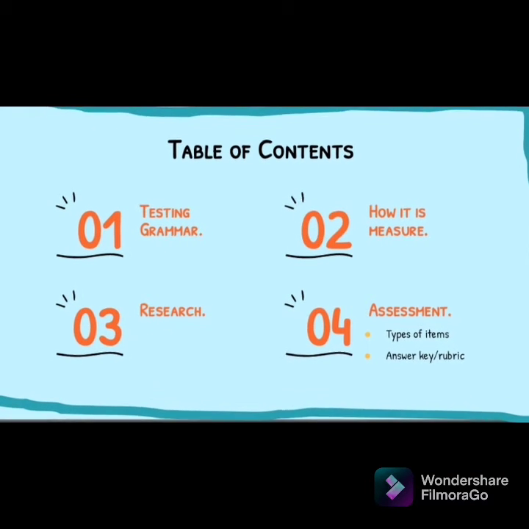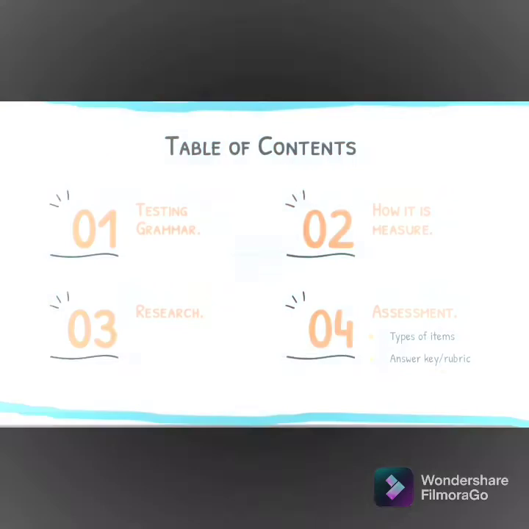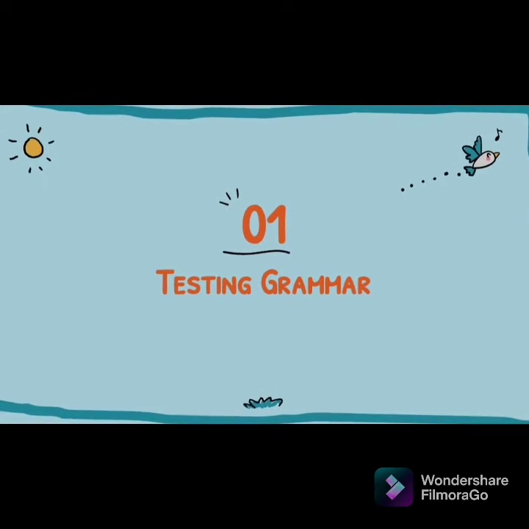Here we have the table of contents that we will see during this video. First of all, we will see what testing grammar is in general. The second point that we will see is how grammar is measured. Next, we will see a little research related to the topic. And lastly, we will see assessment, which will include types of items and rubrics as well. So let's start with testing grammar.